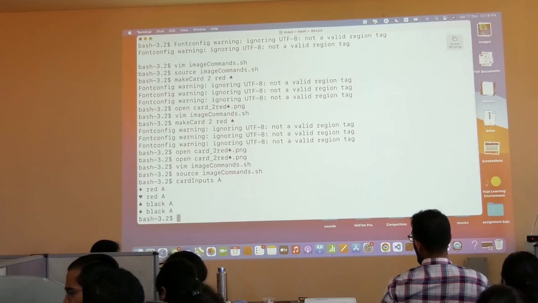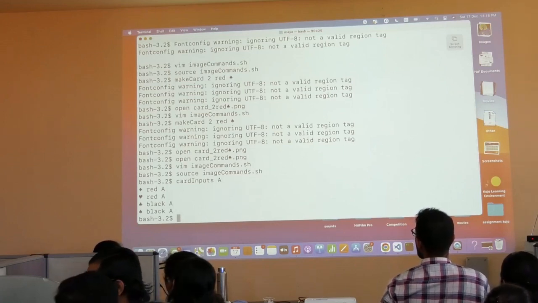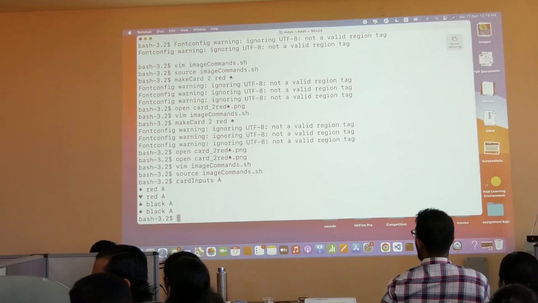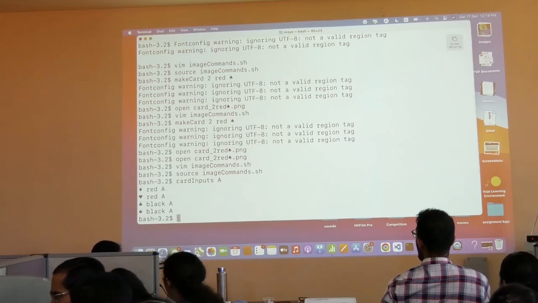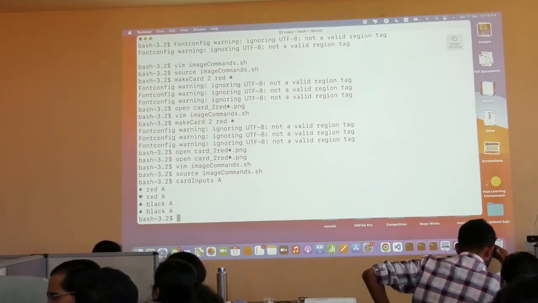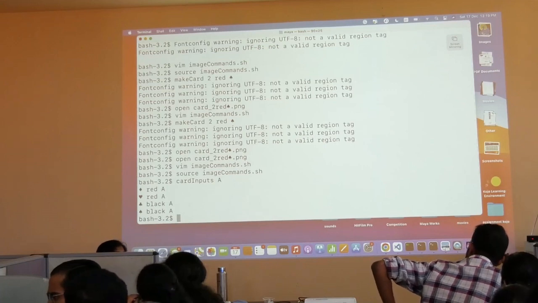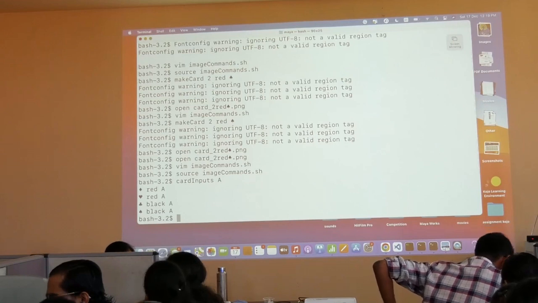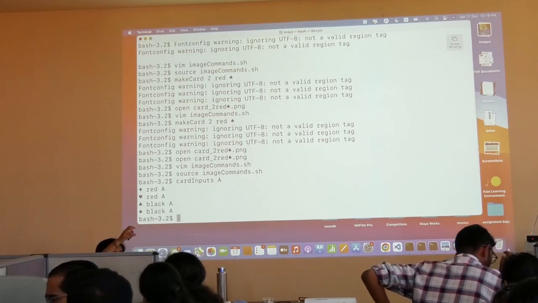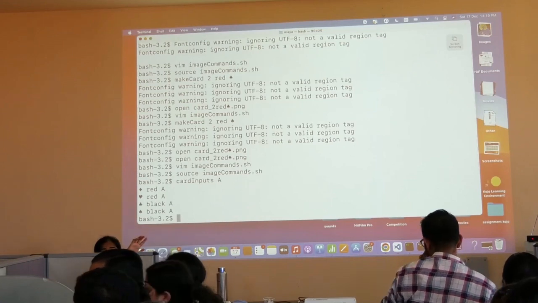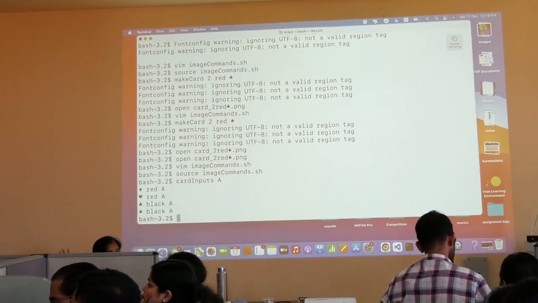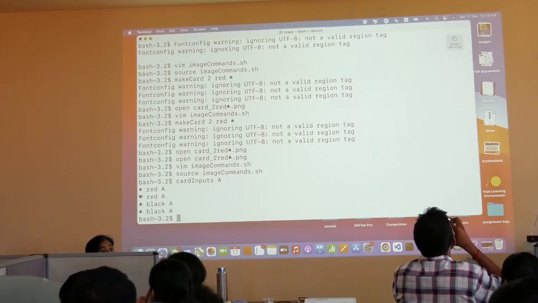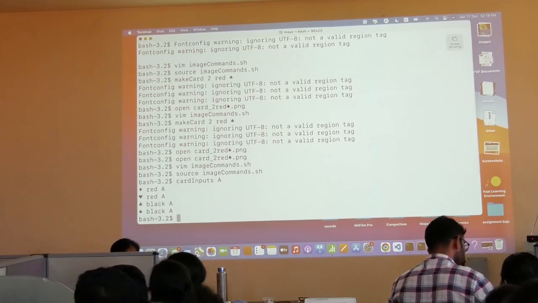So first input defines the symbol, second defines the color, third defines the rank. Now if you want to generate 52 such images with the help of these 4 sets, what we'll have to do? We will have to map this input to another function, which will create a series of it from ace till the last. For that, you need to understand what is meant by lambda function.